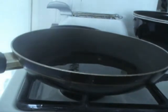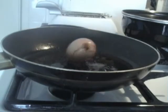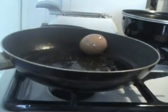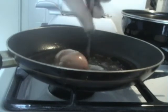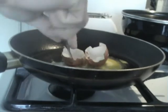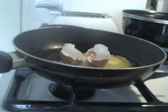So it's very important that you watch the shell. As you can see over here, it's boiling. So just throw the egg in. Like I said, watch the shell. Otherwise there will be some nasty stuff in your egg. Damn it. Okay.